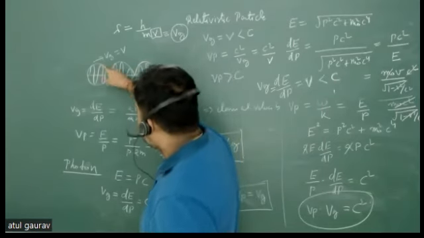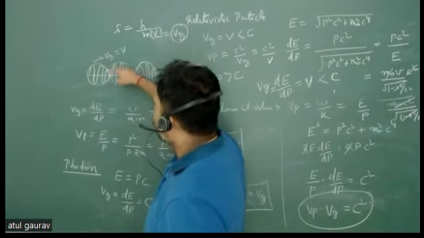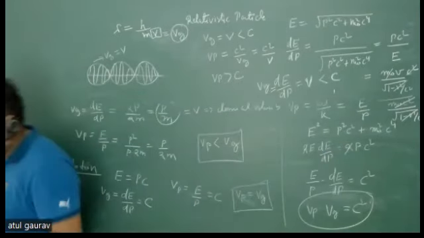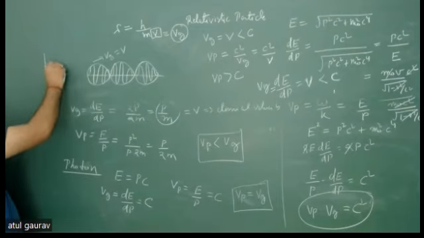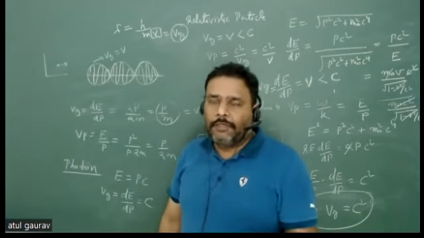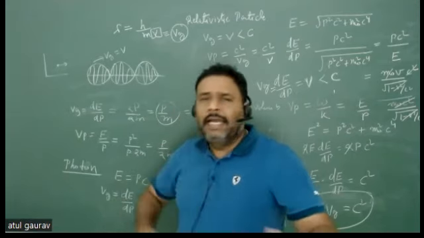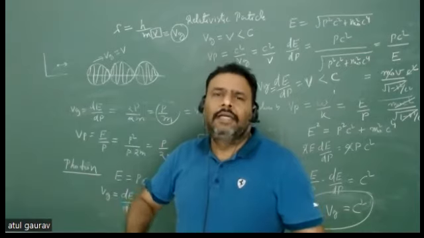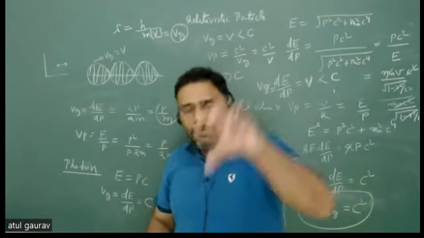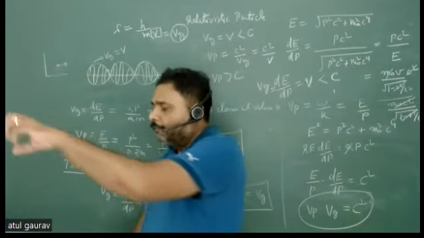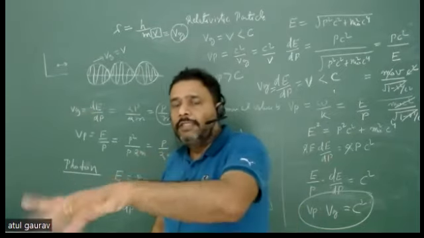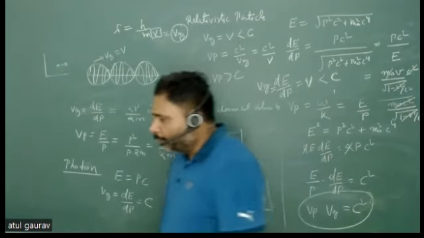And this has also some wavelength, isn't it? Look at here. This has also some wavelength. So when we are plotting this particular wavelength of a particle, you can assume that this particle is moving with some velocity v, and that velocity is actually which velocity? Group velocity or phase velocity? Group velocity. And there are n number of different waves associated with this particular particle, and when they superimpose, they form a group, a wave packet, and that wave packet is moving with the velocity of the particle, and the wavelength of that packet, which is also a wave, is actually associated with the de Broglie wavelength. Are you getting my point? Yes, sir.